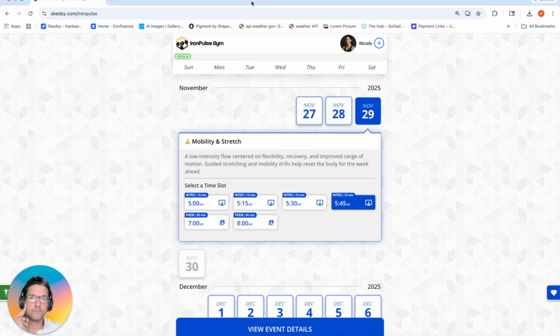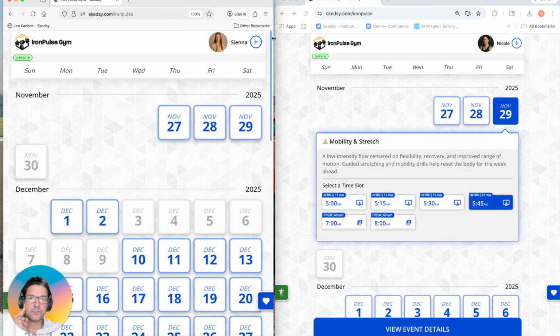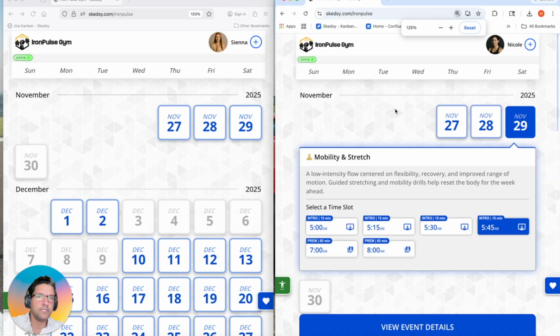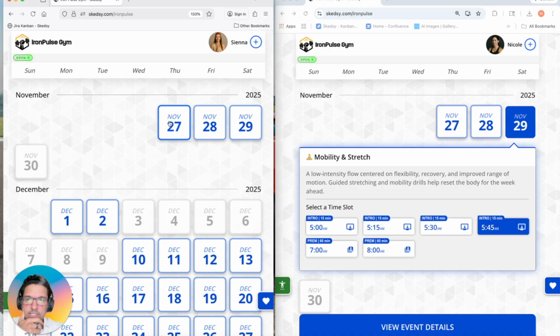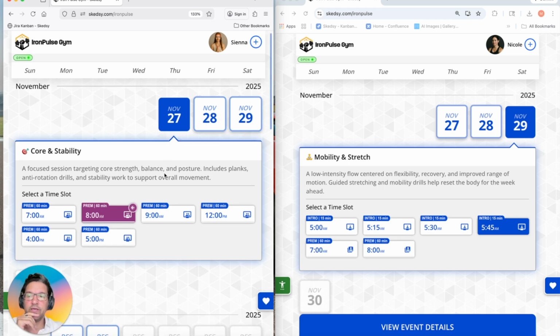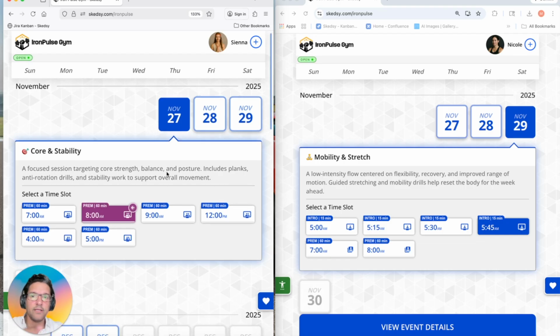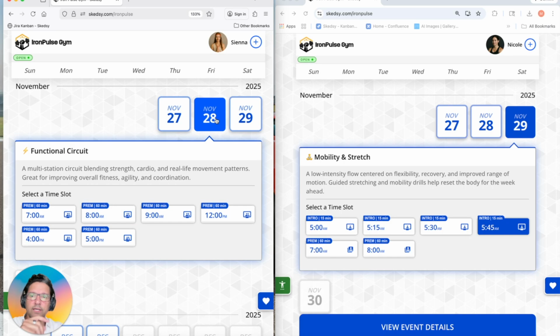And now she is going to be seeing, let's make this 2 windows. You've got Sienna, to the left is a guest. To the right, we have Nicole, which is the owner of that calendar. And Sienna is going to be booking this purpley time slot. I will be explaining that in another video. That is called cross-calendar conflict detection. I was working with that other account in another video. So let's just go ahead and select November 28 to avoid confusion.